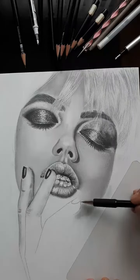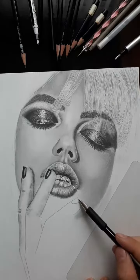I'm going to show you a few steps of how I build this model portrait.